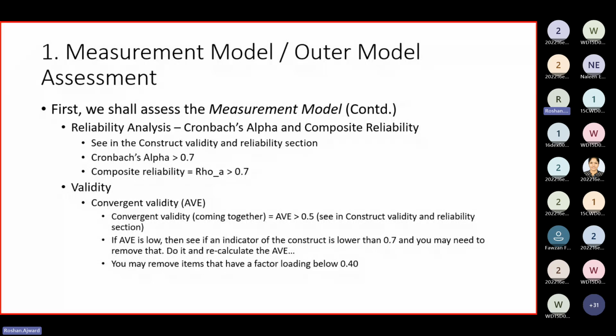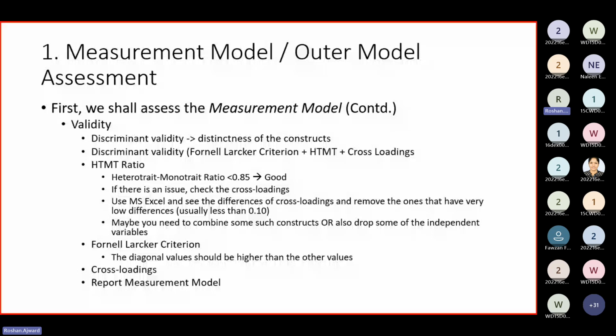Then the next thing under validity we are going to check is discriminant validity. Convergent validity is whether the indicators are coming together. Discriminant validity means different indicators indicate different things. For example, opinion leadership questions cannot reflect under functional value related questions.